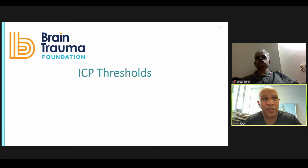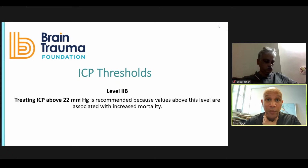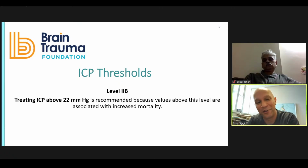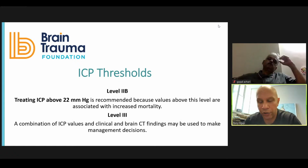So we have guidelines, and these are international guidelines on what is an intracranial pressure threshold and how to treat them. So this is from the Brain Trauma Foundation guideline. The evidence isn't strong, but this is the current guideline that one treats intracranial pressure above 22 millimeters of mercury. So there's a slight adjustment between the third and the fourth set of these guidelines. And the evidence for indications for ICP monitors, for the exact threshold that we use, as well as what treatment we use, are not great, but they're greater in traumatic brain injury than any other condition. So I thought this was a useful place to start.